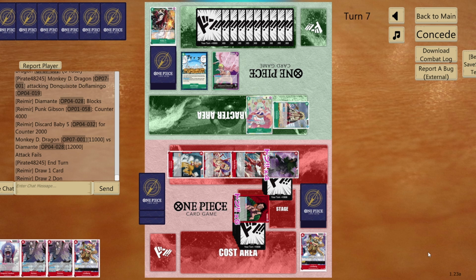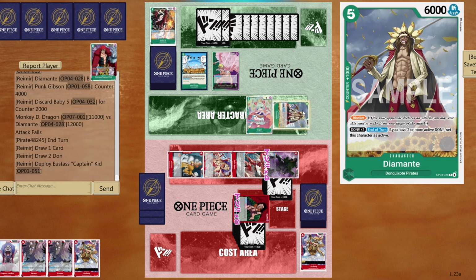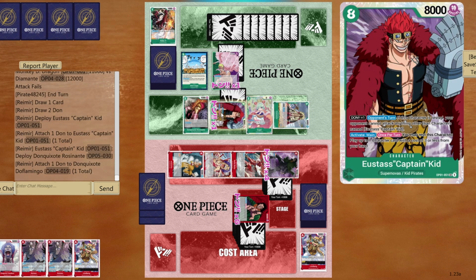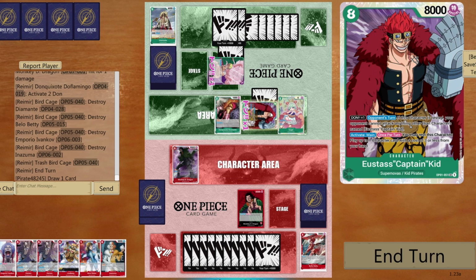And on top of that, your Diamante is locked. Interesting. Very, very interesting. Are you gonna play your Doofy? You're gonna play a blocker now? Useless Captain Kid. Wow. Okay, okay. It's getting even more interesting than before. So 6. Let's see what we get. All the cards are KO'd.